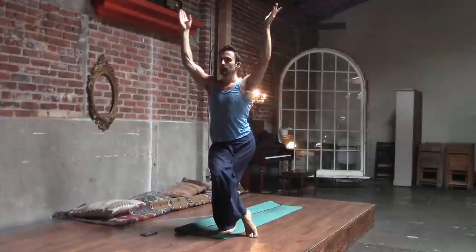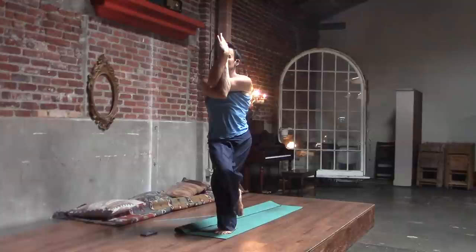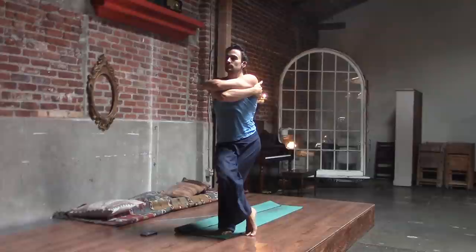Left arm on top. Hug. Palms. Full wrap. Maybe reaching those right toes. We're just staying right here. Deep breath. Keeping that same length through the crown of the head. That same breath deep in your belly.